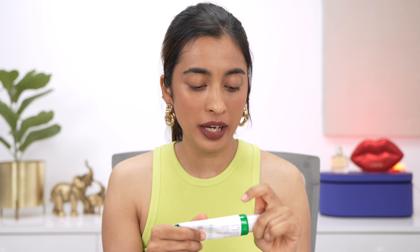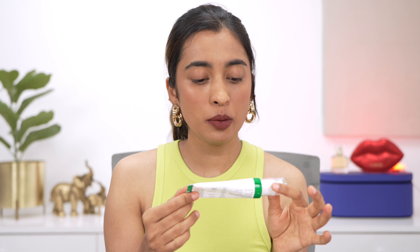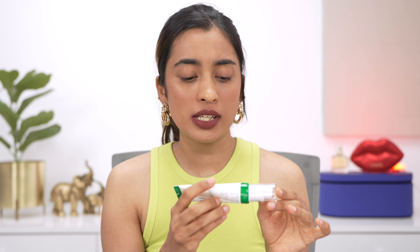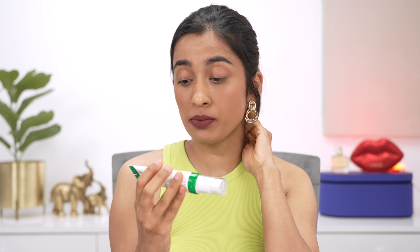The first one we are going to be talking about is the Axis-Y Dark Spot Correcting Glow Serum. This was so popular and it was out of stock for the longest time, and then it took a while for it to be delivered to me. I got it from Myntra actually, and this has 5% niacinamide and squalane. A lot of people like it because it contains activated niacinamide that helps correct dark spots and brighten skin, with plant-derived squalane which locks in moisture. It's not drying — it's a very nice hydrating formulation — but I've been using this for almost a month and I don't really see any difference with this product.